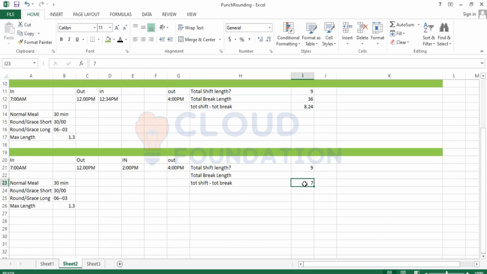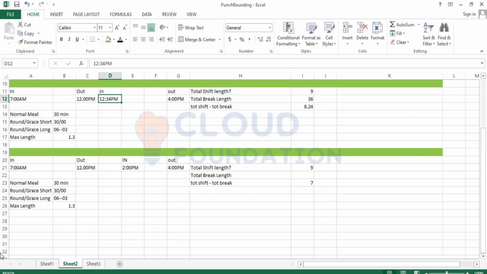So when you take a break, the individual punches are not rounded; it's the whole break that's rounded, like the interval round rules. If an employee goes on break at say 11:44 and comes back at 12:20, his total break is 36 minutes or something. That amount is what gets rounded, and not his individual punches. So there is one more scenario of how the total break is rounded. Let me give you an example.